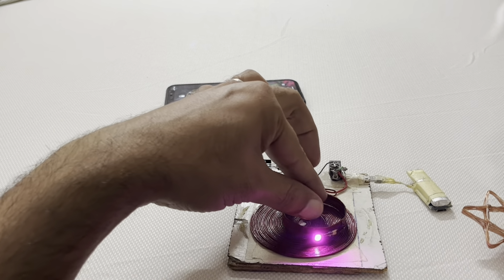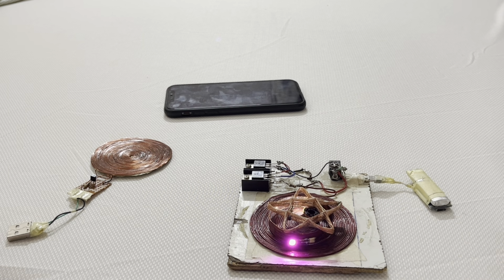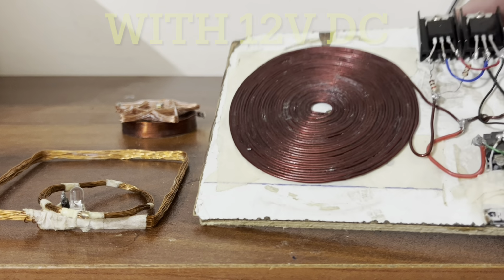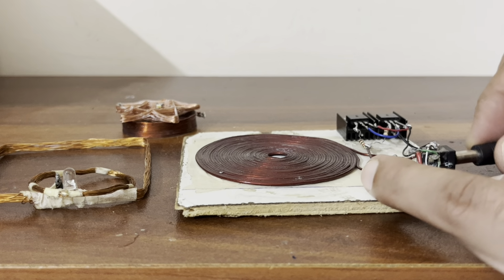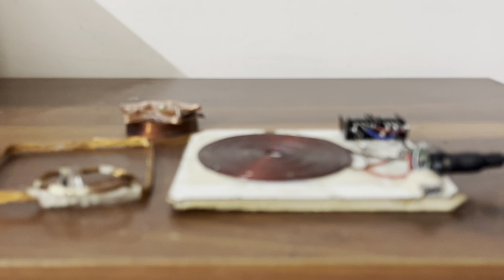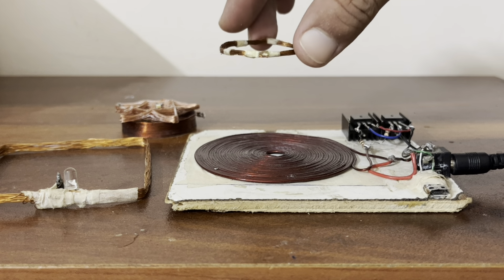Now we will check this coil with 12V DC supply to see if it can charge the mobile phone. Now we are giving it 12V DC supply. Here you can see the coil is producing a pretty good amount of electromagnetic field. You can see a blinking green LED near the bifilar coil. It is because the coil is producing a high electromagnetic field.